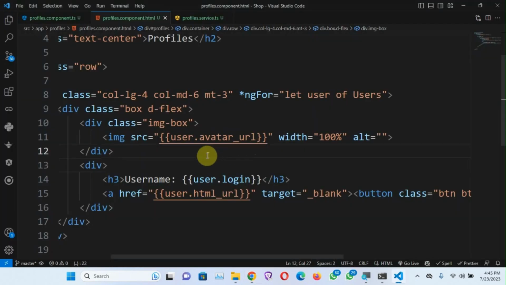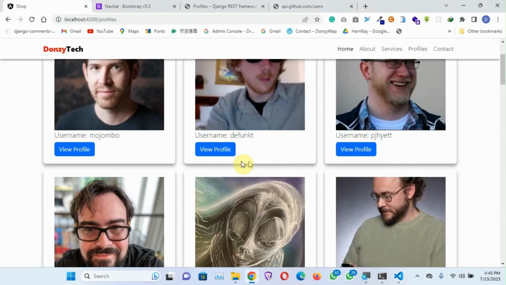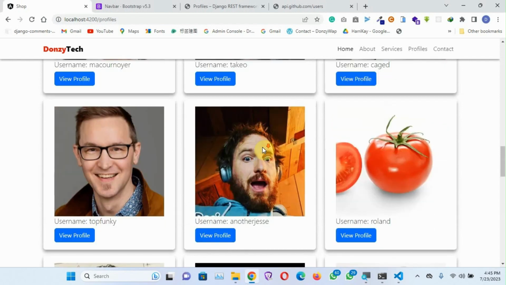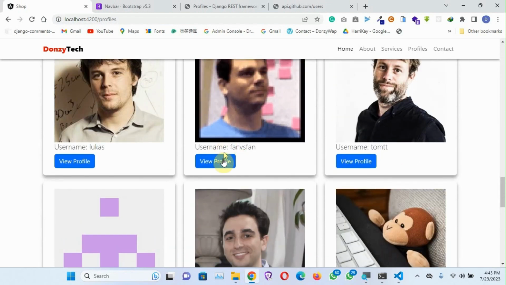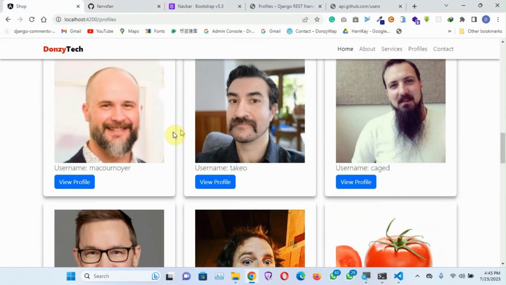Okay. So to fix that, there are two ways. So I'm going to first take this flex off so that I'll have the image on top. So I'm removing the display flex class. Display flex, I'm taking it off. So the person's image will be on top, then we have the details below. Okay, so we have it running now. So if you click on anyone's profile, it's going to view that profile for you in GitHub. Okay. So view profile is going to open that for you.